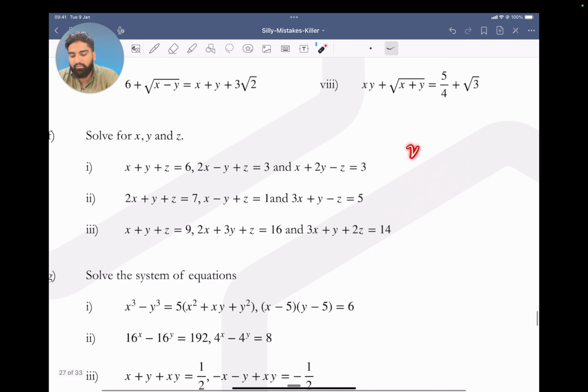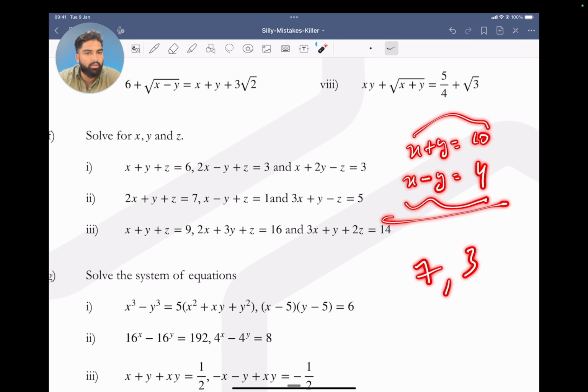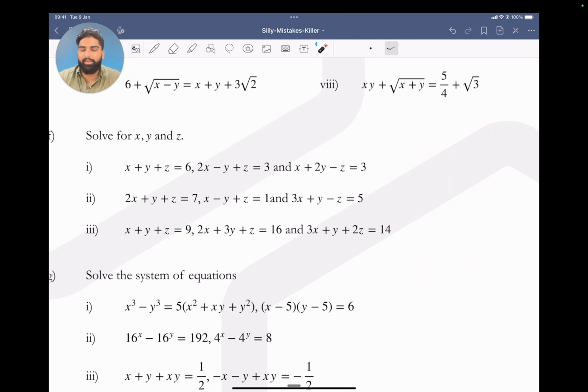But as soon as I give you, okay, if I say x plus y is 10, but x minus y is equal to 4, now there is a set of answers, right? Well, what is it? I think you can do it in your head. It's 7 and 3, right? 7 plus 3 is 10, 7 minus 3 is 4. But you can't do that if it's just x plus y.